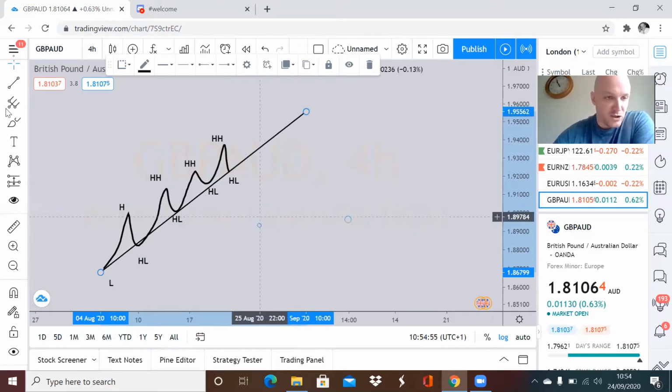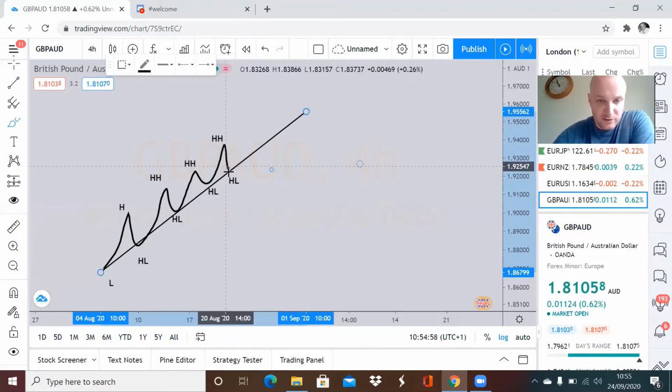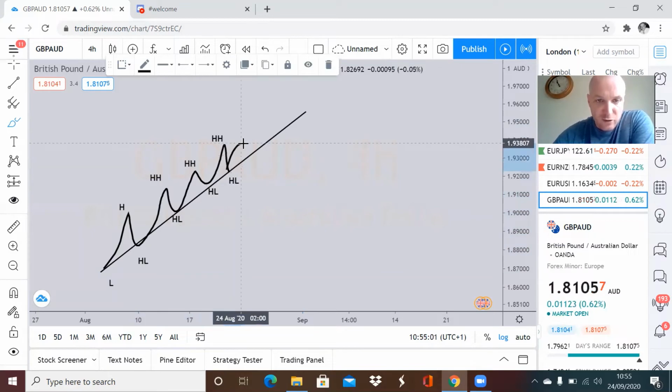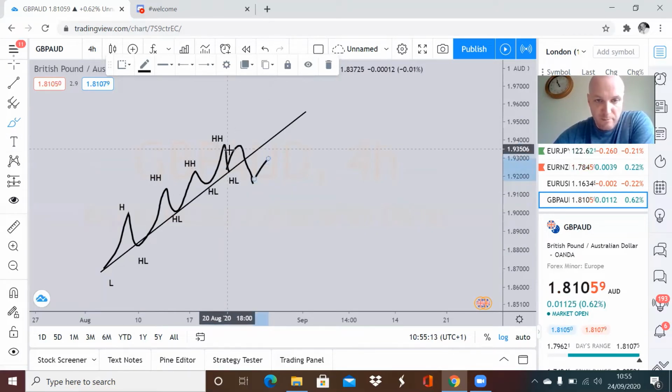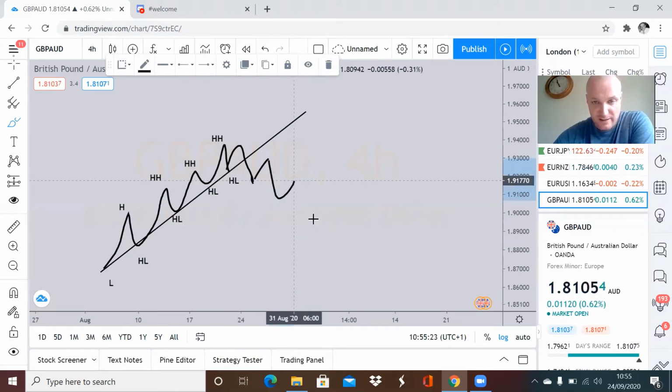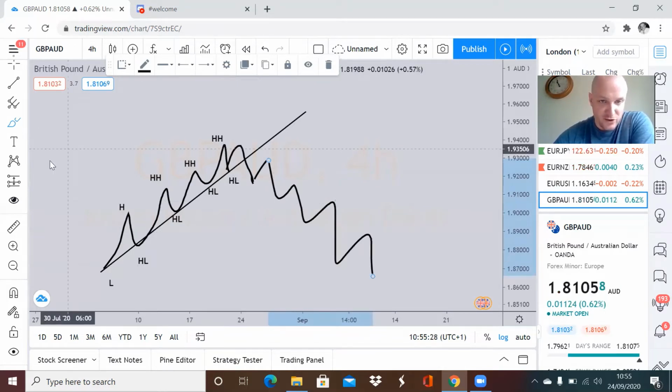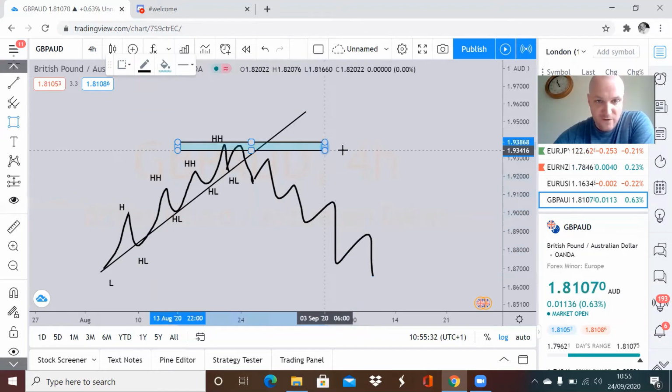Now, when we get a breaker structure, this is what it would look like. You would continue to come up. You may get a double top, an equal high. We come back down. We break the structure of this area here. From there, we come back up. We don't quite meet the criteria of a treble top or breaker structure here. We are then doing a reversal trend, and then we start coming down like this. This here is then known as a breaker structure. So this here at the moment is the very top.